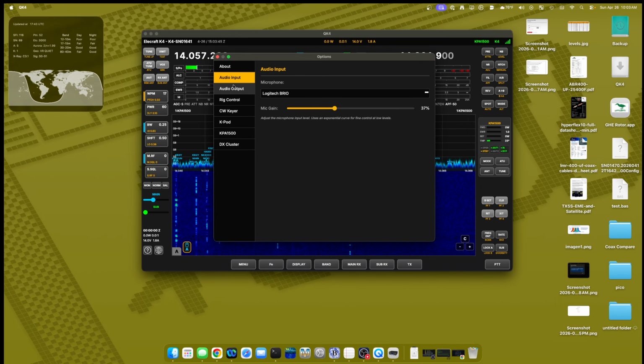The audio input mic gain adjustments were made there. I know some people had asked about the test. I removed that UI because it just wasn't working, and rather than leave something in there that's not working, I decided to pull it out until I can make it work the way it should. Really, behind the scenes, if anyone cares, the audio comes in real hot to the K4 server, so I'm trying to find a balance where my mic gain is a believable number and is accurately reflected on your mic and on the K4 server.